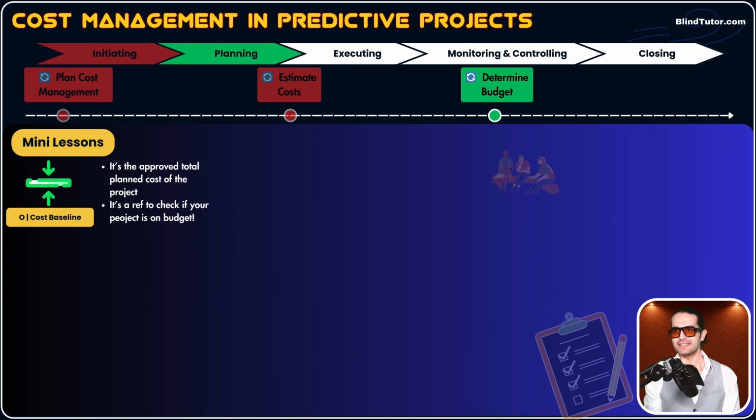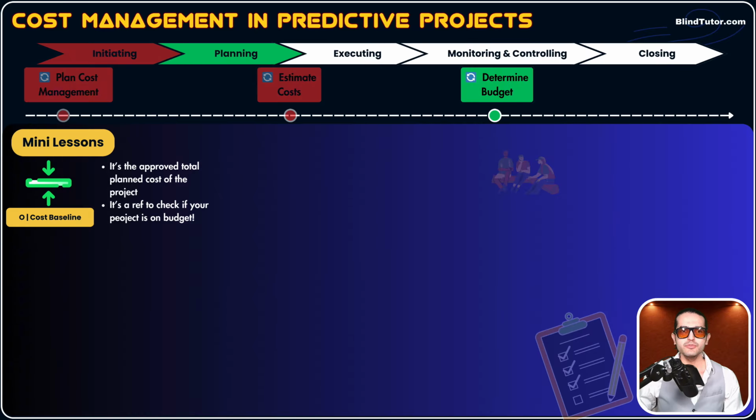We had a scope baseline, that frozen promised list of things that we will do and deliver. We had a schedule baseline. We promised our stakeholders that we're gonna start the project on this day and finish it on this day, and we had start and end dates for all important high-level deliverables. Now we are at cost baseline, guys. We're going to create the cost baseline as a result of doing the determine budget process.